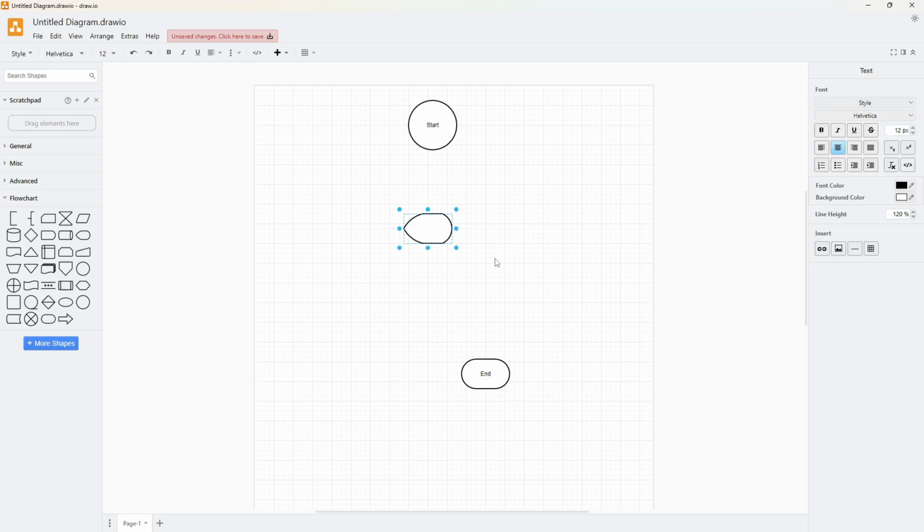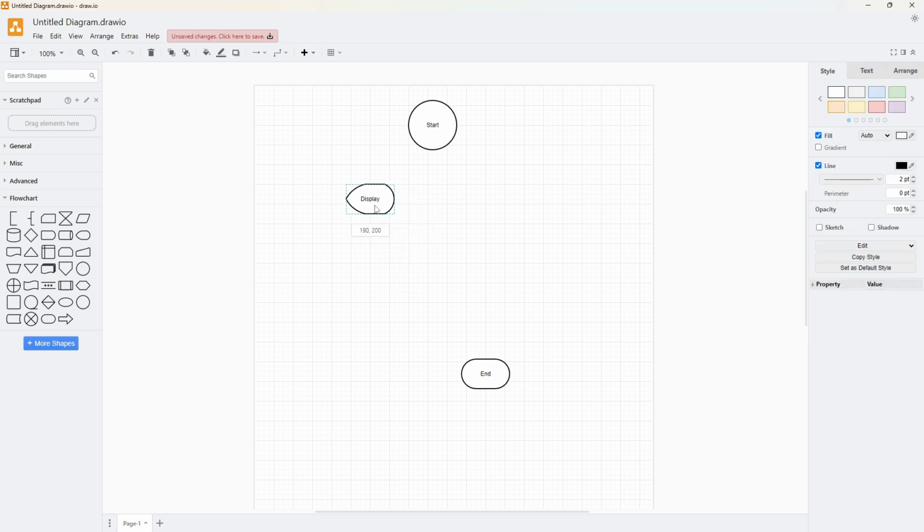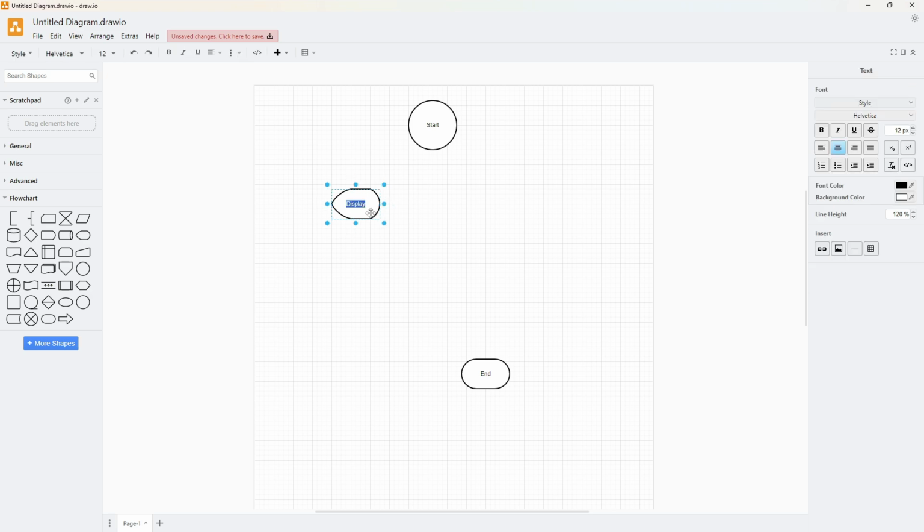And we use this symbol anytime that we want to show the user something. So whether we're going to prompt the user to enter something, displaying the results, or displaying a general welcome message. For example, I could just simply type in here, display welcome message.